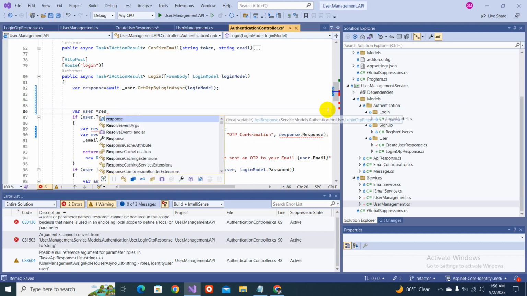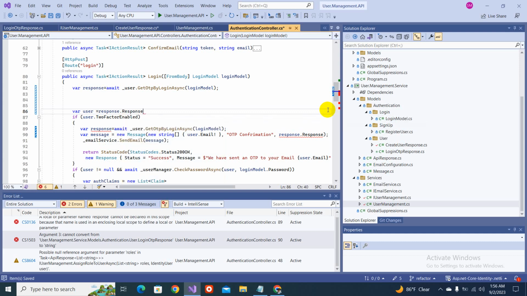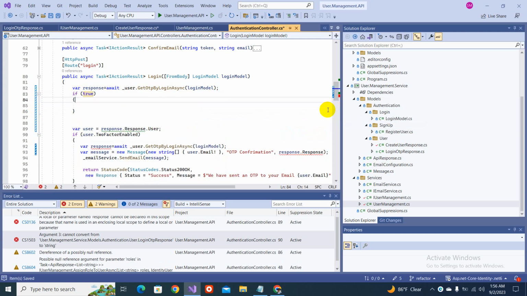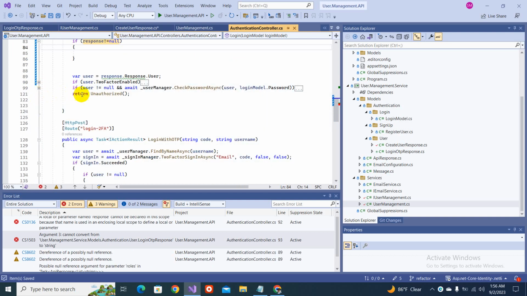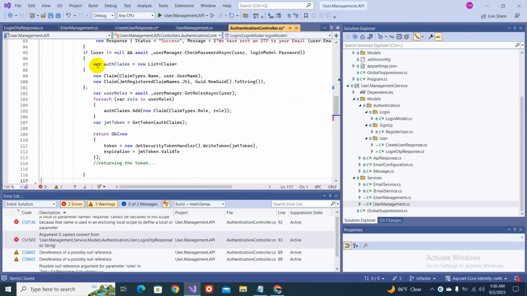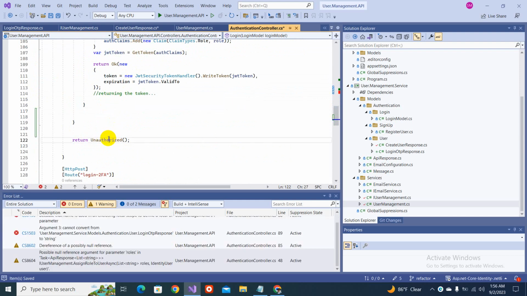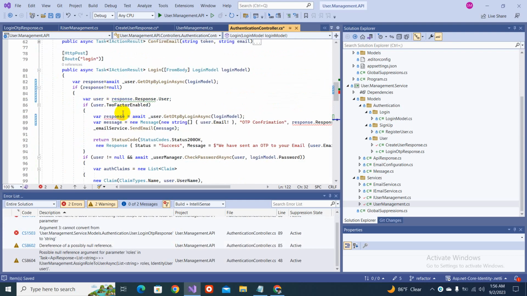Equals to response dot user. If response is not null, then we will do all the things. In which case, otherwise this one. Otherwise it is returning unauthorized already, but we'll change it.